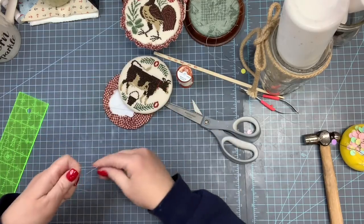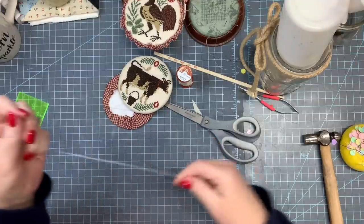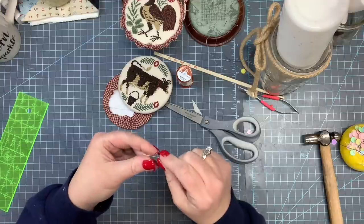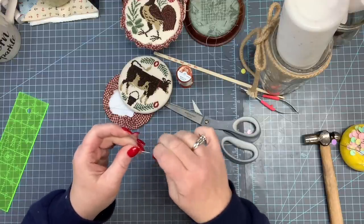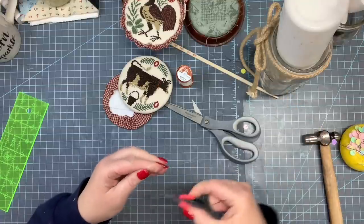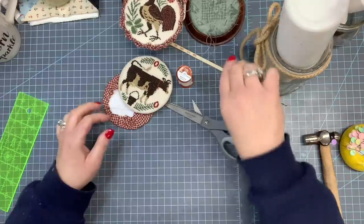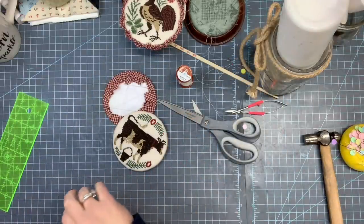Now then, I'm going to go ahead and make a knot on the remaining part of this upholstery thread. I don't need a big knot this time because this is just going to be when we sew our ornament together. Okay, so I've got my needle threaded and ready to go.